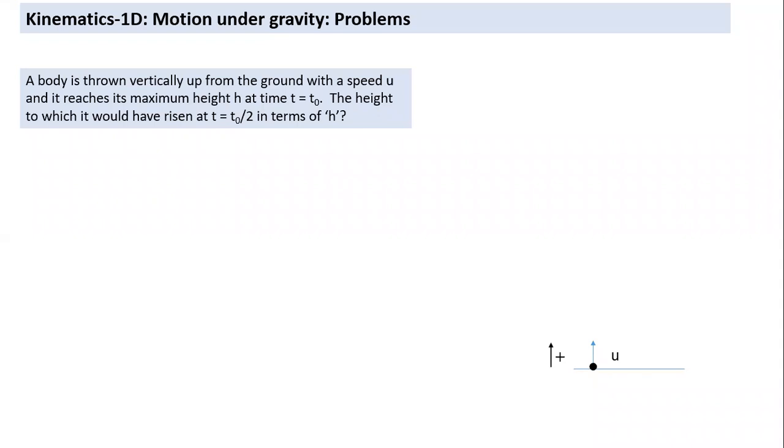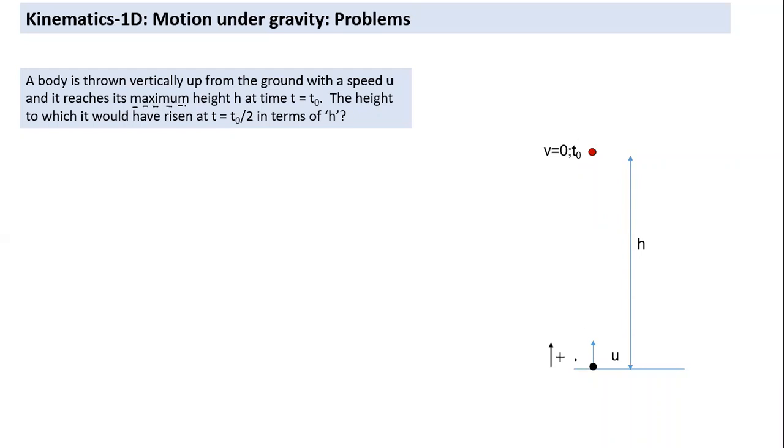So before we start solving, let's try to get a mental picture or make a simple diagram. This is the ground. From here it is projected. I have taken upward direction to be positive, and it reaches a point. It reaches maximum height. This is the maximum height. At what time does it reach? Time is given here. Time is t naught. Another thing, though it is not given, the word maximum height itself indicates what is implied here. At that particular point, velocity is 0.